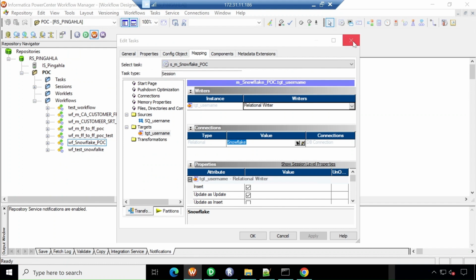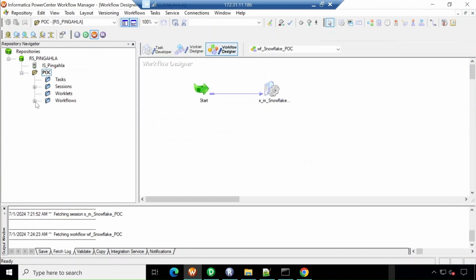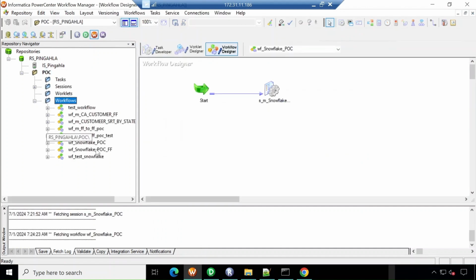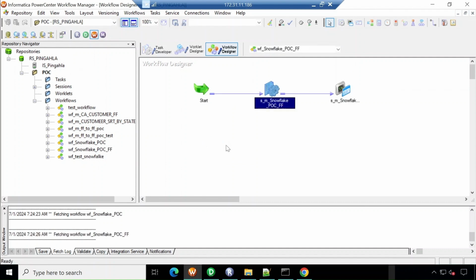Now go to Workflow. Let's see what this import contains. Refresh it. As I said in the beginning, a command task is added at the end of the session. This command task is used to execute the bat file which has Pingahla Snowflake SQL script for loading the data into Snowflake staging table.